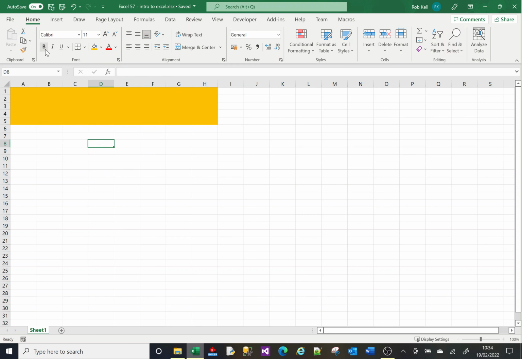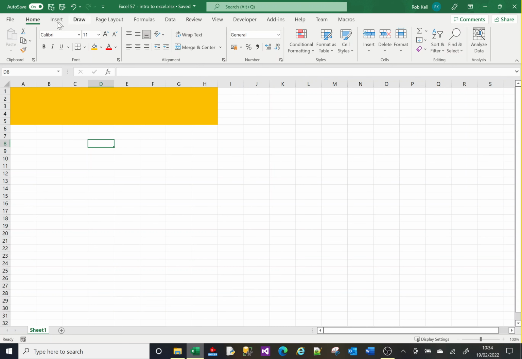Also, you'll see on the ribbon there are lines that separate buttons into little sections. So I've got a font section and an alignment section and a number section, and within some of these sections there is this little button here, and if you click on that button it will give you more options.